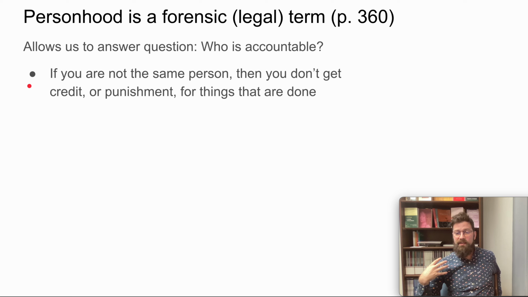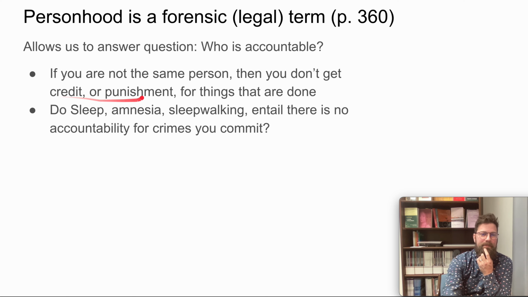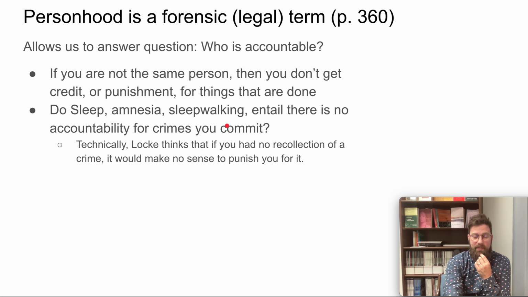And if you are not numerically identical with your previous selves, then it wouldn't make sense to punish your previous selves either. So this actually raises a bunch of interesting legal questions. So for instance, if you commit a crime in your sleep, or if you have amnesia about a crime that you've committed, or you commit a crime while sleepwalking and have no awareness of having committed it, does that entail that there's no accountability for the crimes that you commit?